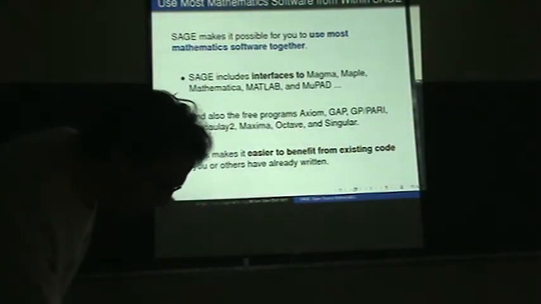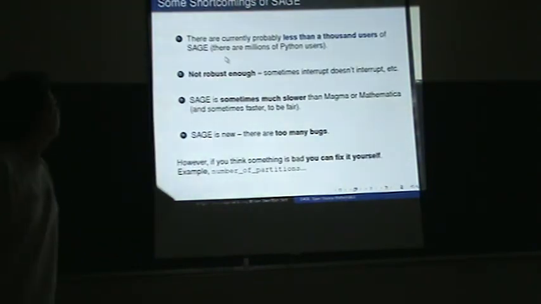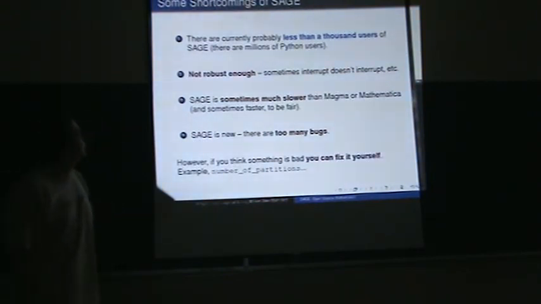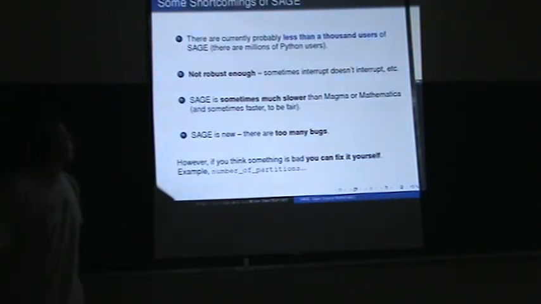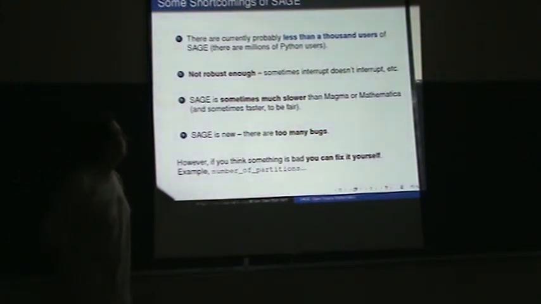So let's see, next. So that was just an overview of Sage. There are a number of issues with Sage still, some serious problems. One is the size of the user base probably is less than 1,000, or it's very close to 1,000. So it would be much better if it were 100,000 users rather than 1,000. Then you kind of feel more that you're using something that's really, really serious. And I'd like it to be 100,000, but currently it's 1,000, probably. Maybe a little bigger, a little smaller.